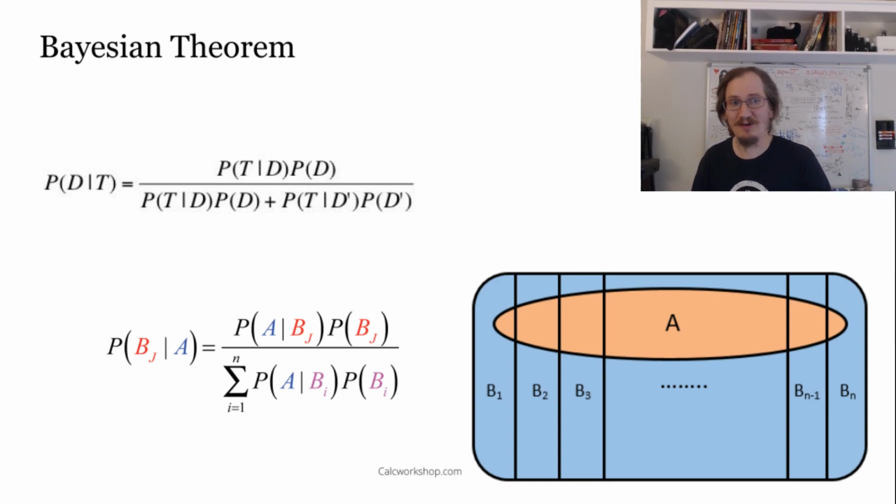But what you don't know is, if I test an individual in the population and the test comes back positive, do they have the disease? It could be a false positive, right? They might not have the disease. So how do you know? Well, you can use what you know about the situation, about the prevalence of the disease in the population, and about the accuracy of the test to compute that probability.